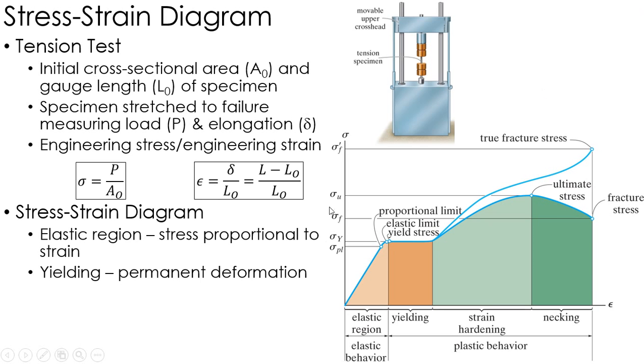That's why we don't want to go beyond it and just hang out in the elastic region when at all possible. Now, for steel, this yield is pretty dramatic, in that notice my strain increases a lot without any increase in stress. So once I hit that yield point for steel, generally steel gives it up and just kind of completely strains out and will not snap back to its original shape. If I then continue straining this, continuing adding stress, notice it starts increasing again, all the way up to an ultimate stress. The ultimate stress is the highest stress that I can put on the material through this whole process.